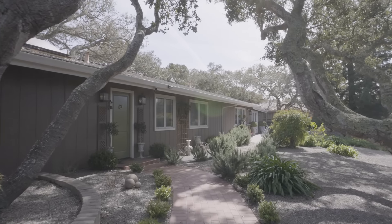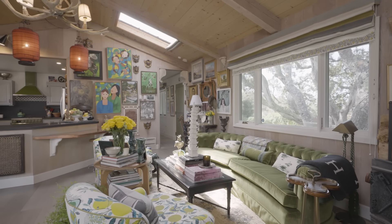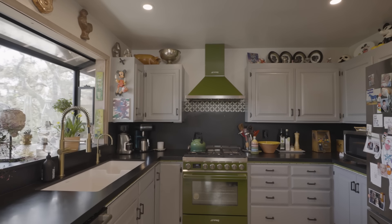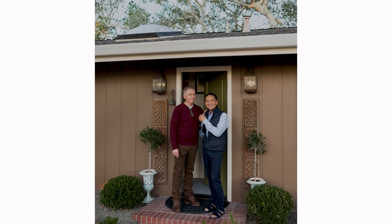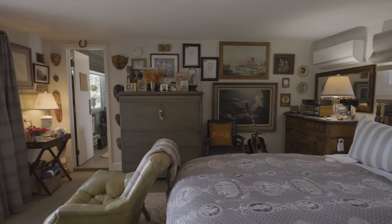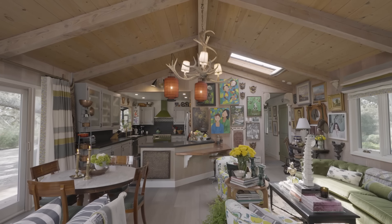My name is Jonathan Rackman. I'm an interior designer, and you can call me an author too if you want to. We are at our — what I call — Humble Hut. It's our country home in Carmel Valley, and it is a ranch-style house that we've renovated, my husband and I, during the pandemic. The style is, for me, just truly what you see is what you get. And this is how we live our life.